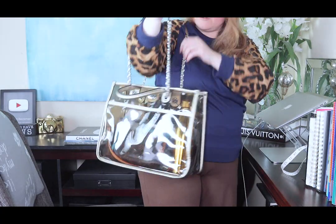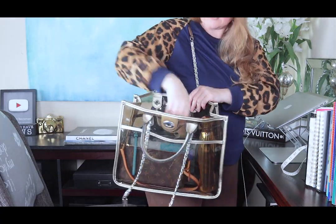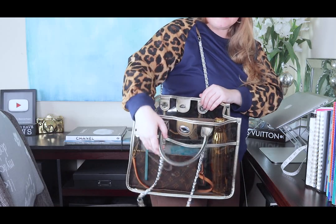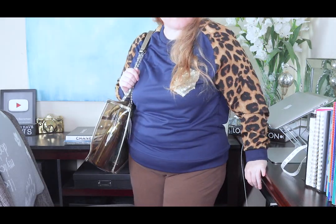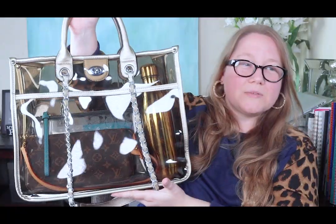And let's see how easy it is to get into it. Oh, super easy to keep it on your shoulder and get into everything. And I'm 5'3" for reference. So yeah, there you go. I think that looks great. I'm very happy. So this is my new work tote. I think it'll be great. And even with the bag closed, it is still a little open on the top, but I keep my bag under my desk, so I think it should be good down there. I can always put a scarf or something over it if I'm concerned about things getting inside.